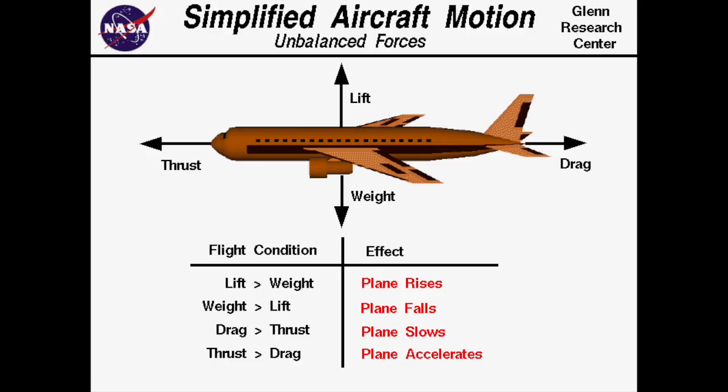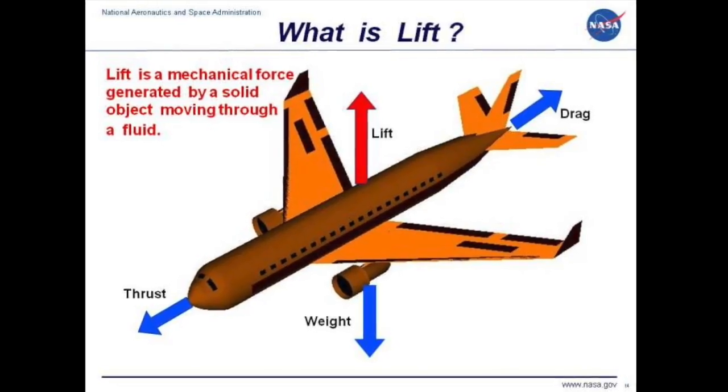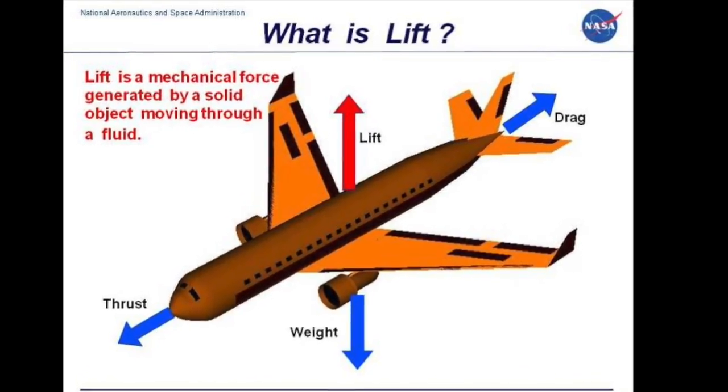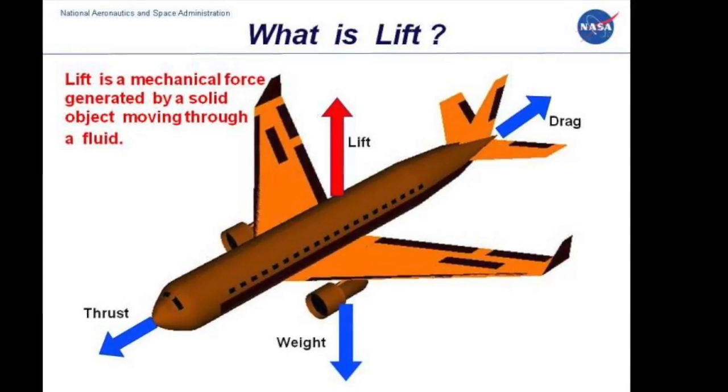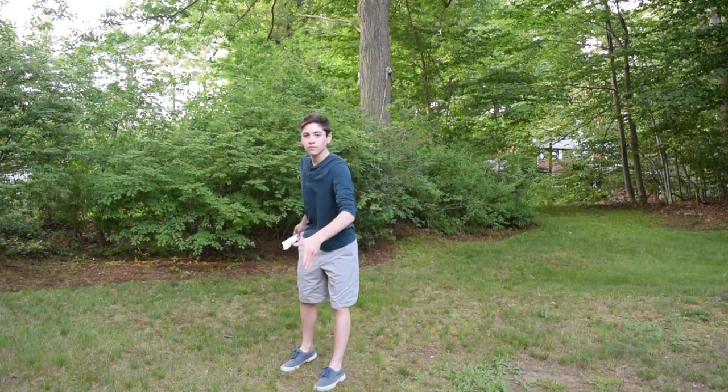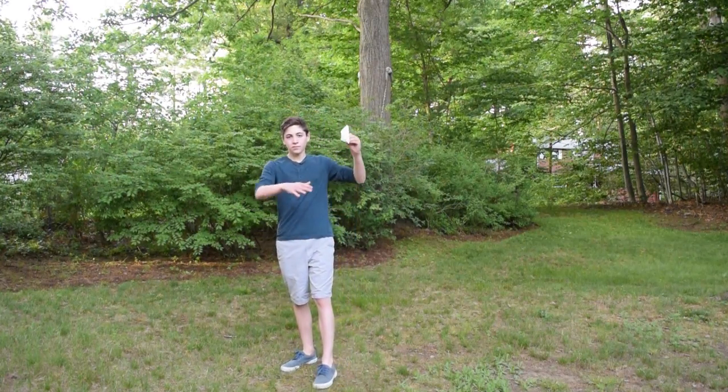To address the question of how planes fly, some background knowledge is needed. As you may know, there are 4 principal forces on a plane: thrust, drag, weight, and lift. If you don't know these, then I don't know. Lift is the most important force because without it, the object would never get off the ground and it wouldn't be called a plane. Lift is found in everything that flies, from a frisbee to paper airplanes.